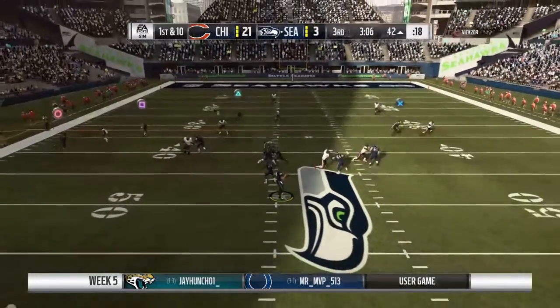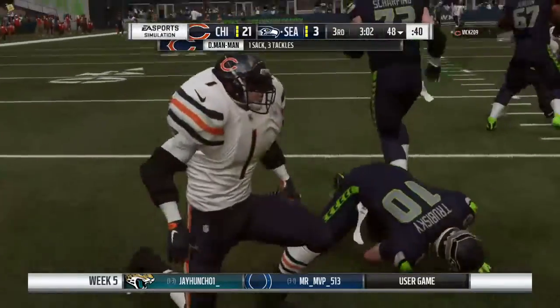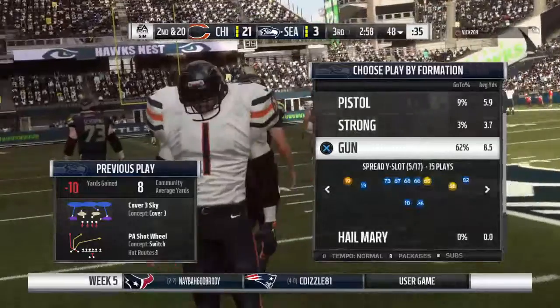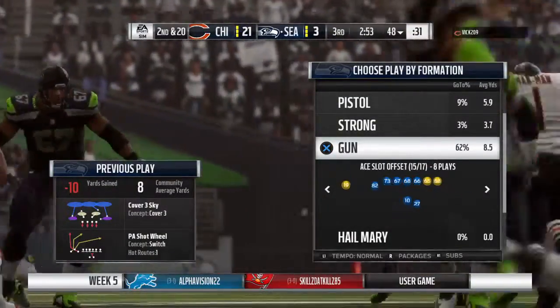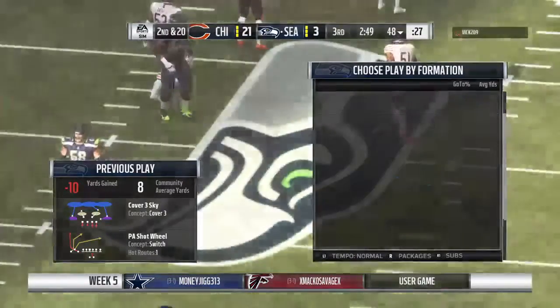They go play action here on 1st down. And they're going to get him. He's taken down for a sack back at the 47-yard line. A rough couple of weeks for the man under center. 5 sacks last week, 4 now this week. Do you try to design some quicker developing plays if you're an offensive coordinator?